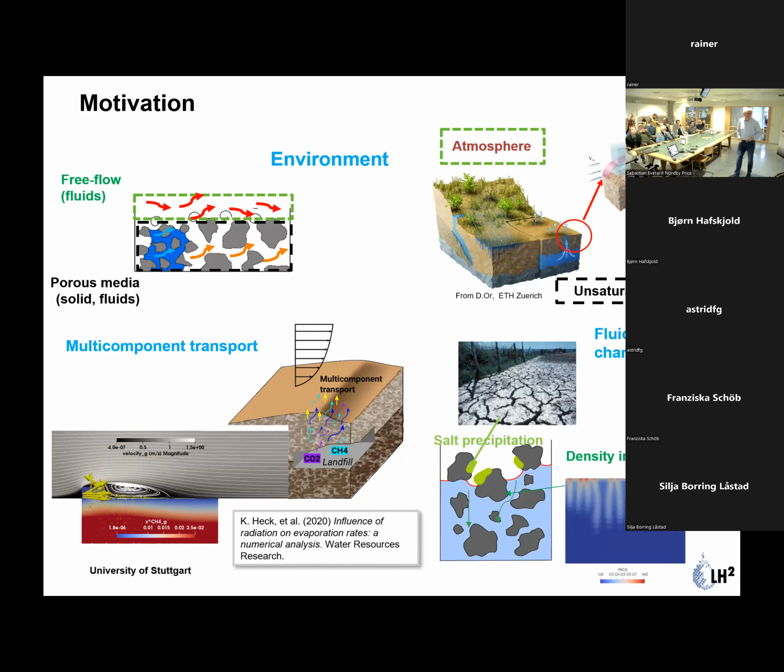Okay. The next one is related to salt precipitation. We have discussed this kind of topics this morning. Salt precipitation is one of the key environmental problems worldwide. I will give you an example. We have a cooperation with the Technical University of Tunis. Tunisia, in this case, 28% of the whole agriculture area is now blocked with salt. And this is related to, again, climate change.